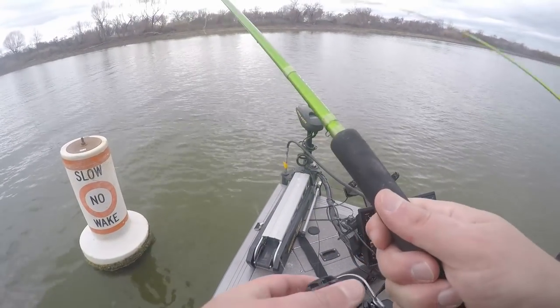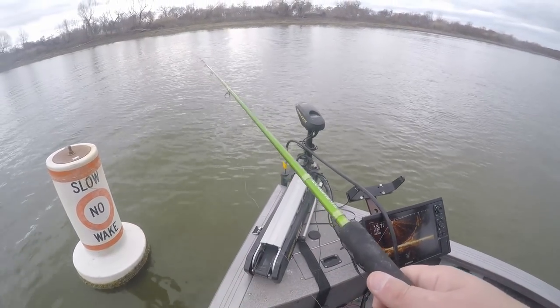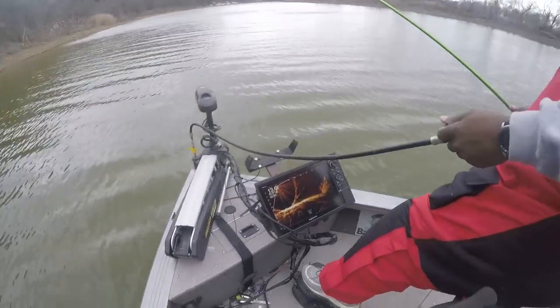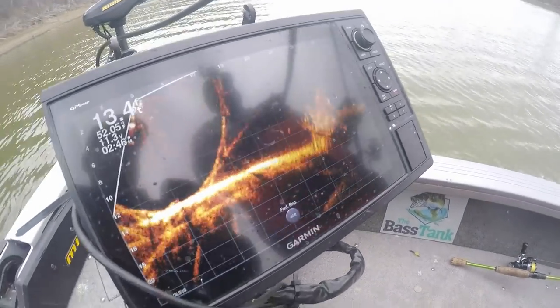It's right in it. Get him? Yeah. Big one, little one? He don't keep. There it is. Yep, there we go. That's what we're looking for, ladies and gentlemen. Oh, wait, there you go.